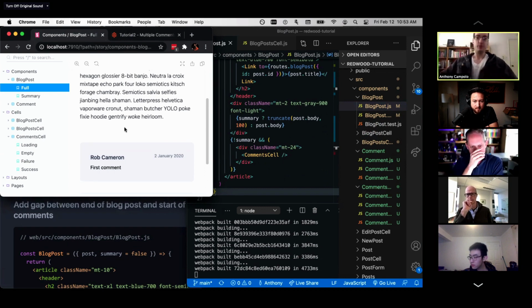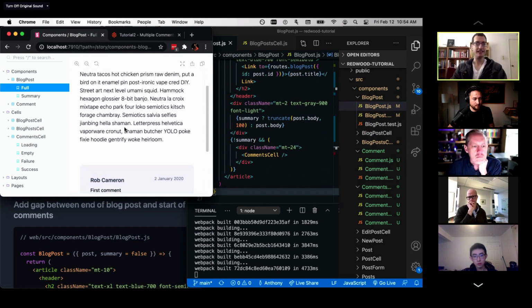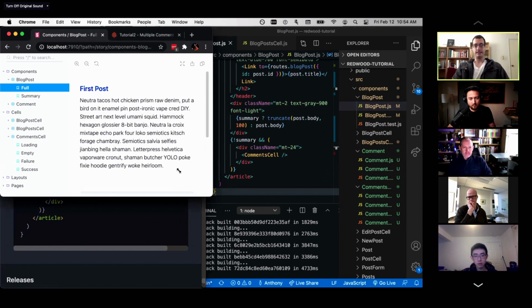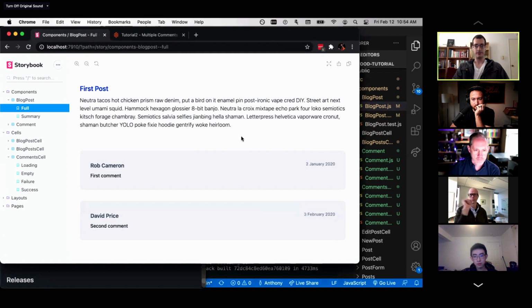Yeah, this is one of the biggest things about the tutorial, and why I think it's so important, is that it walks you through each step of what your workflow is actually going to be like. Like you said, we could just give you all this code and say, here you go, go look at it. But it's about this sequence of showing you, all right, how would you actually build something in the Redwood way? And sweet, that's it. That is our component that we built with our comments. Any questions?